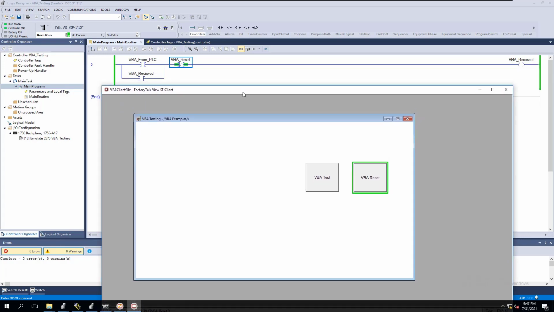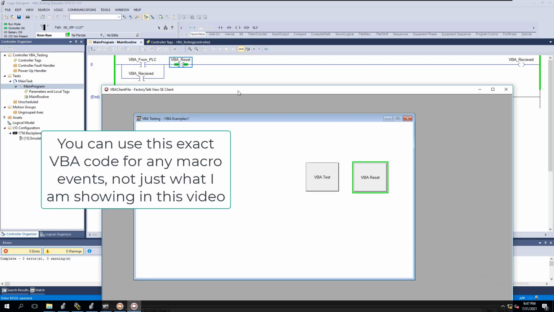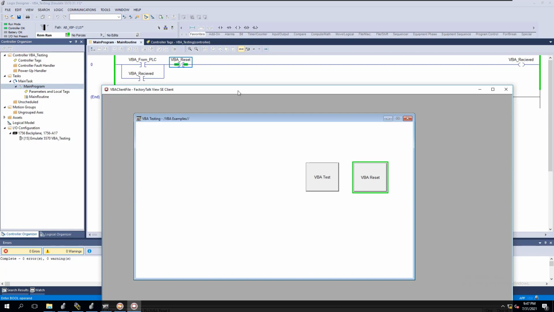So again, I wanted to show you how to read and write data using VBA code and using a different method, right? I know this video kind of ran long, but we built everything from scratch so you can see everything step by step, and how to implement this same exact theory of operation. Again, you do not see the numeric keypad up here or the numeric display. You don't see that. All you see is the fact of the system working, right?